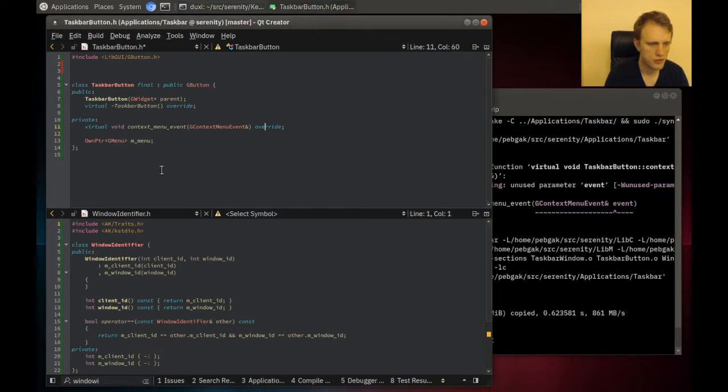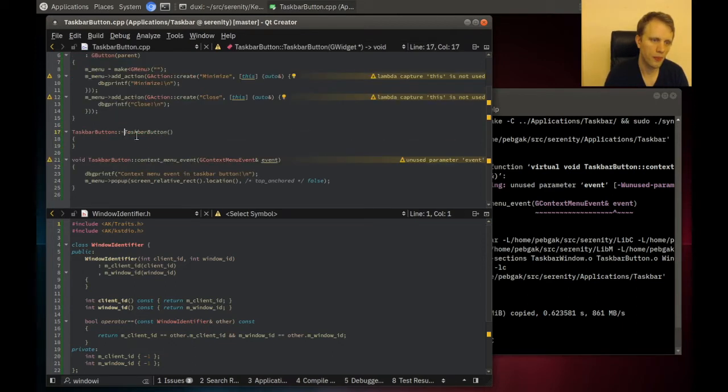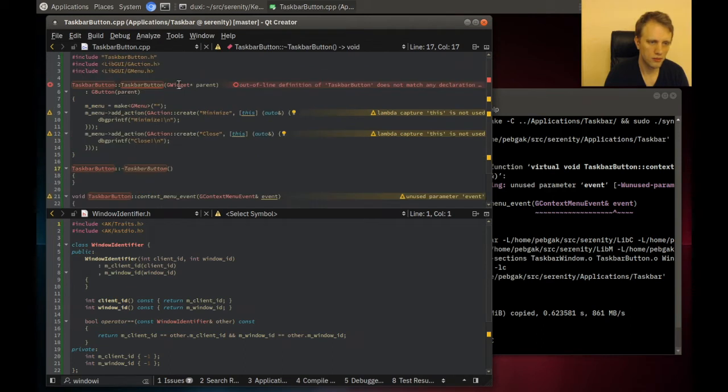Yeah, that's good enough. Okay, and then we'll add that here and pass one to the constructor, maybe by const reference. Identifier.